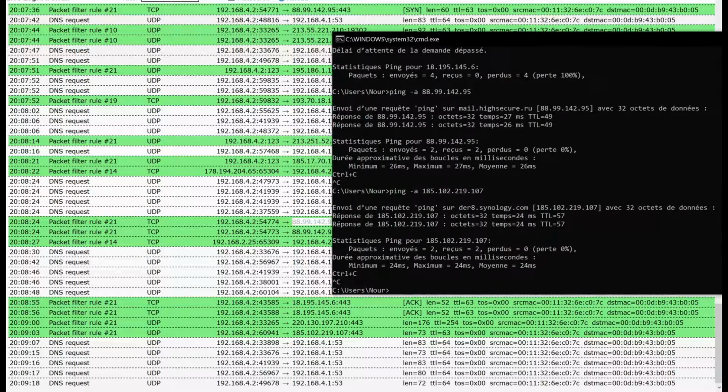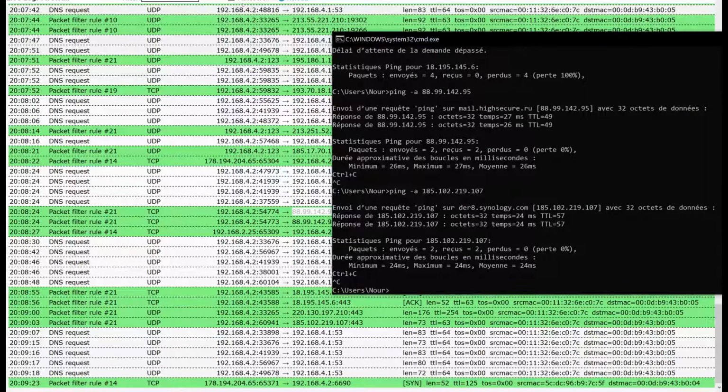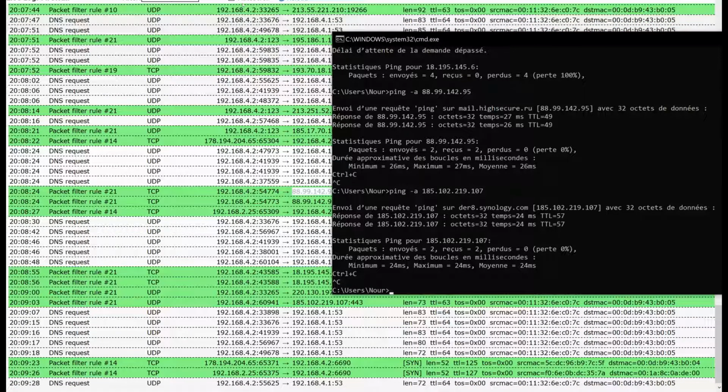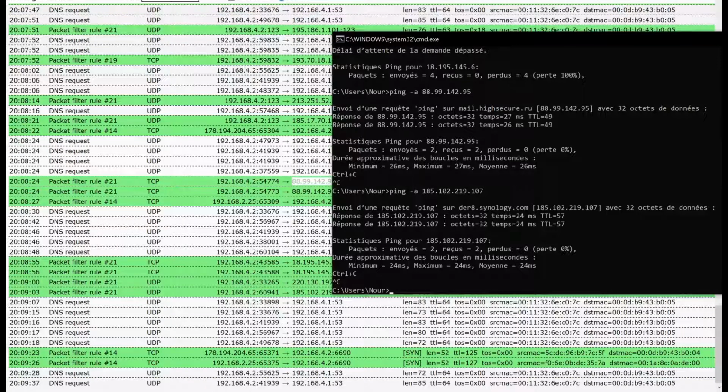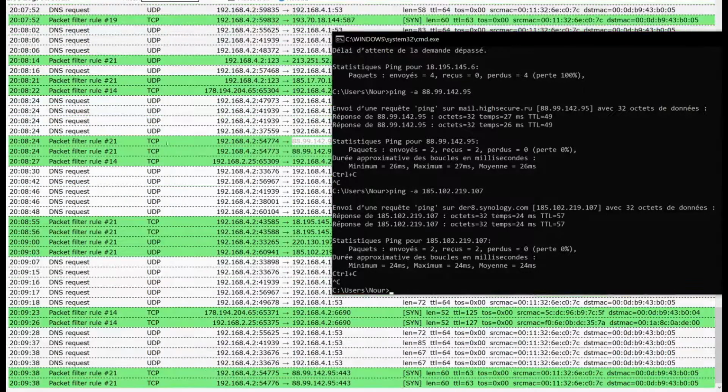Okay. So as you can see, and I'm going to try again in order to show you, when I'm connecting to the relay address, now I just try to connect myself again, and you do not see the IP address of my phone.